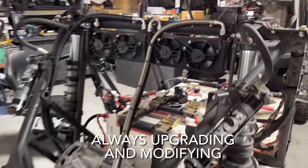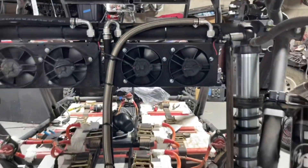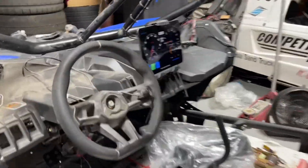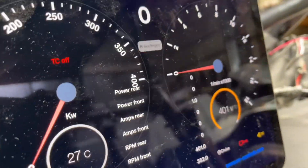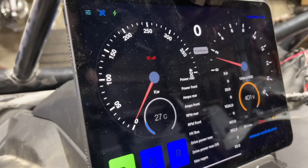Hey Ron, quick update: new cooling. Got some tetrabs - one just for the crankcase and then one for just the cooling of the inverter. And the new controller - it's basically an iPad. I turn it on here and it does its little thing. If I press the brake you'll see the brake light come on. Press the brake and hit drive with my finger, touch the accelerator - little spinny spinny.